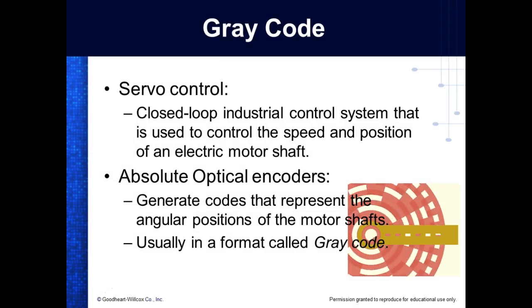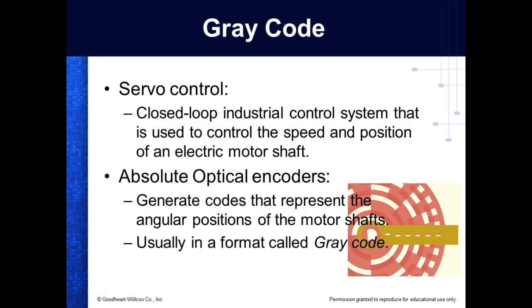Now, another code we have is referred to as gray code. We have what we call closed loop systems. Automation depends on closed loop systems. Basically, the way a closed loop system works is the controller tells the device to do something, and then it sees if it does it. We call this feedback. So there's some type of sensor out there. I tell it to do this, and then the sensor comes back and says, "This is what I'm doing."